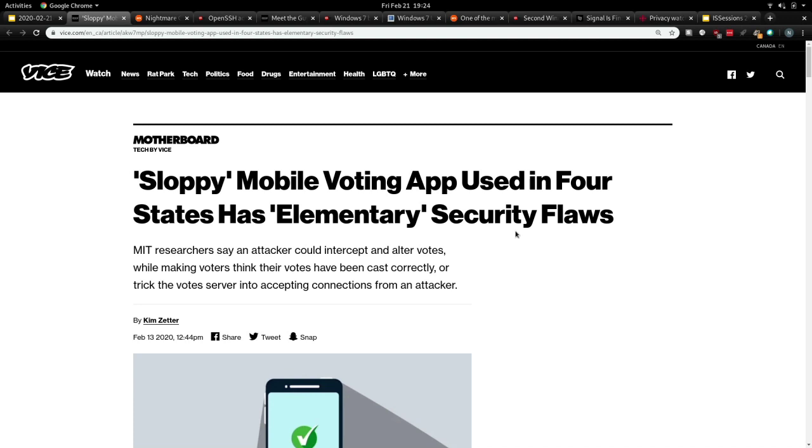They found that there was a poor implementation of blockchain technology, and also that the app itself wasn't implemented very securely, so there could be ways to bypass some of the security controls and also trick the user and change, for example, how votes are registered. Someone who votes for a specific candidate could actually be tricked into submitting a vote for a different candidate, and the app would even tell the user that their vote was properly counted. Just a bunch of stuff like that.